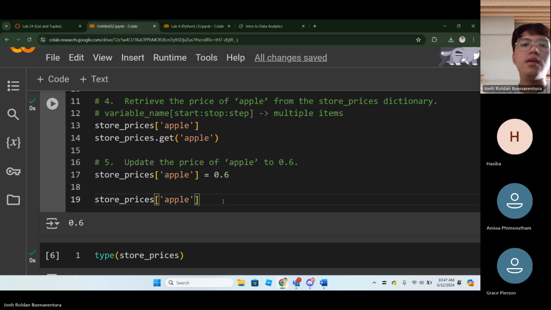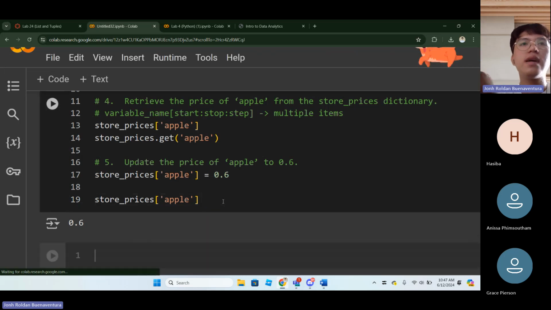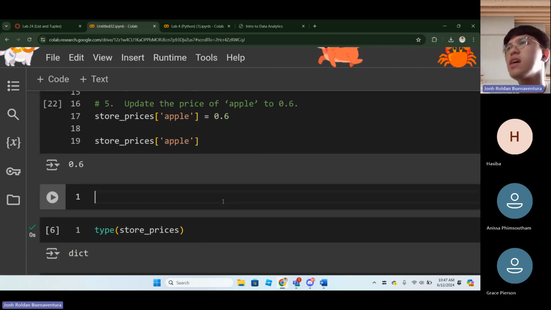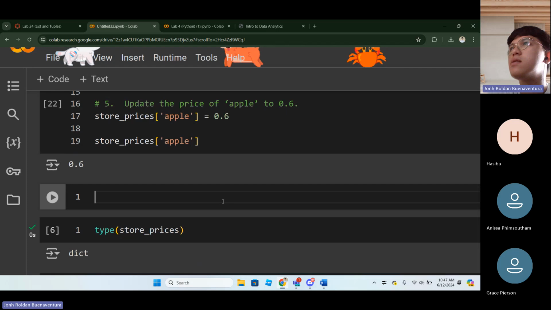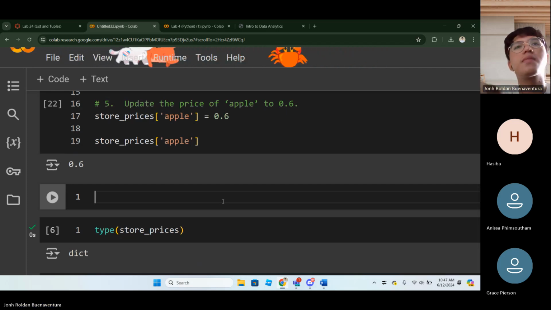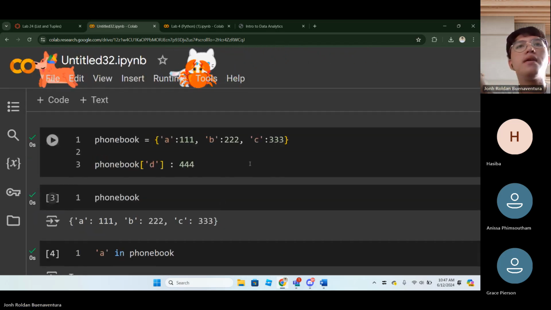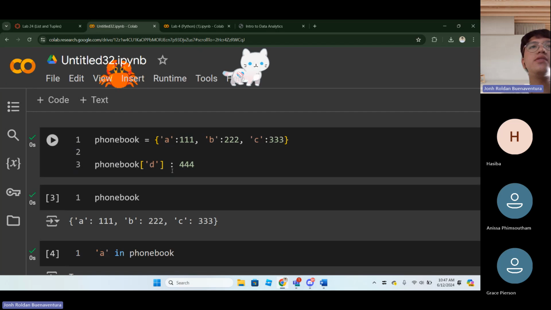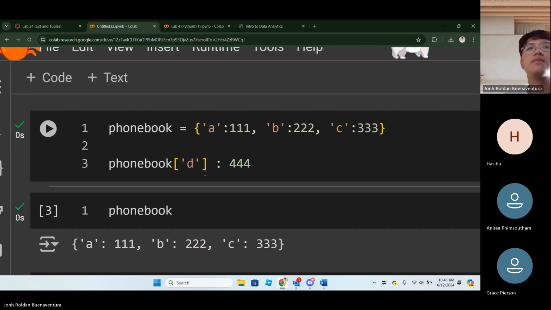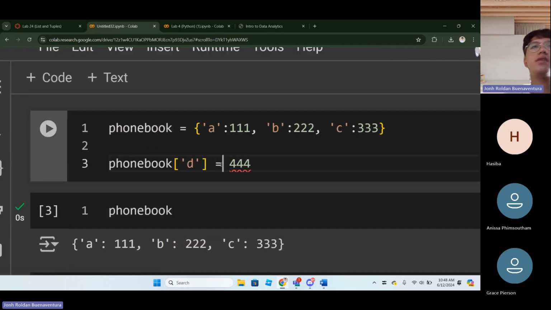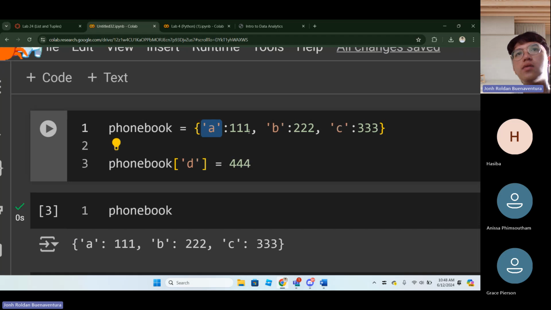So in dictionaries, it has this, what do you call this? So let's consider this dictionary. So we have a phone book which has, I am trying something a while ago. So I assigned A to 111, B to 222, and C to 333.